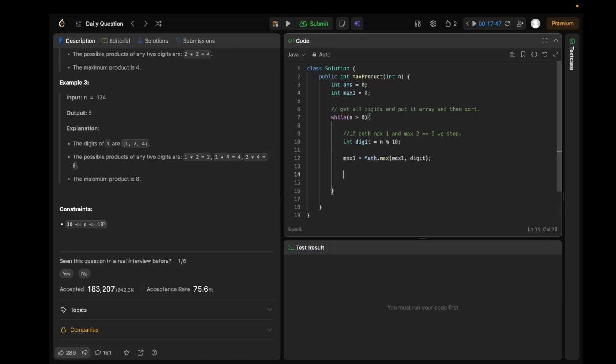right, and then if max 1 changes, okay, so initialize it with 0. This way we get our max value.